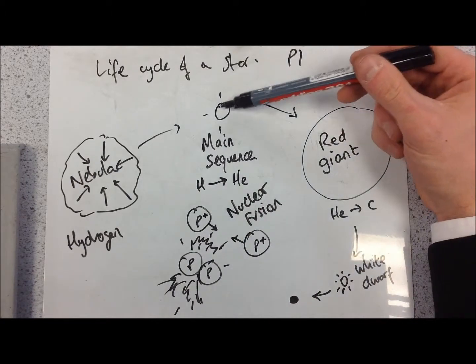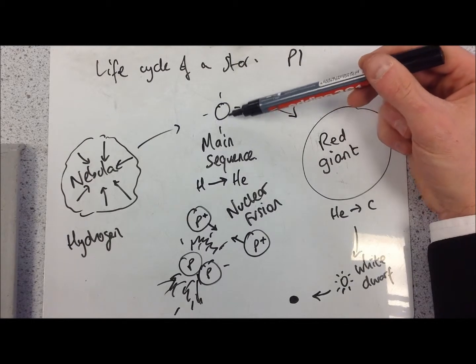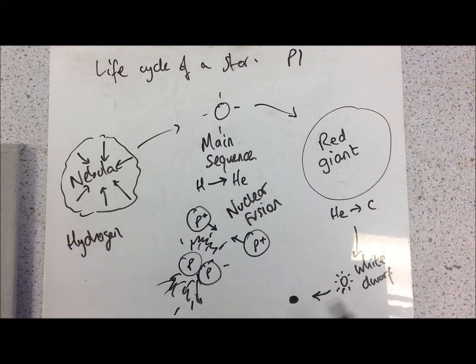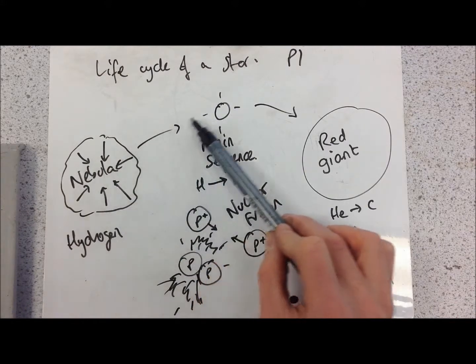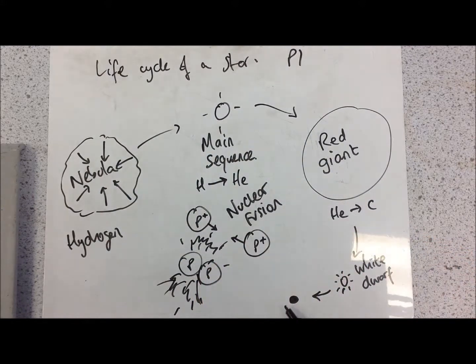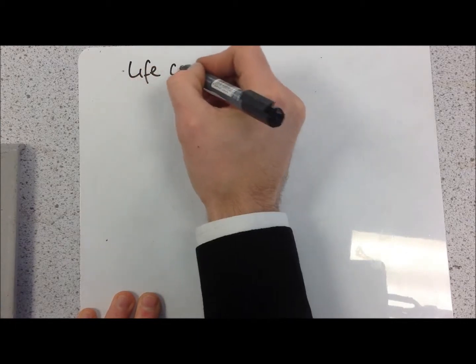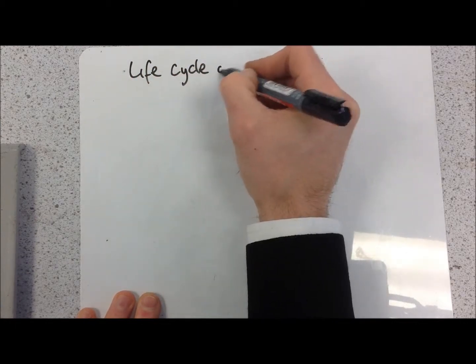So the sun is currently at this stage and it's got 5 billion years left at this stage, but any star roughly the same size as the sun would follow this path. This is what it's destined to do. Now, when I said if I move on to another piece of paper, it's because I'm going into higher tier. The higher tier people would need to know the life cycle of a star which is much bigger than the sun.